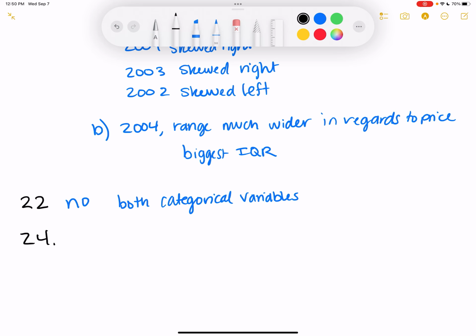Do you remember, at the end of one of your packets, because I forgot to put it in the notes, as I do every year, so I throw it in the packet, we talked about the relationship between mean and median. If the mean is greater than the median, it's skewed right. If the mean is less than the median, it's skewed left, and if the mean is almost equal to the median, it's symmetrical. All right, so what would this one be?